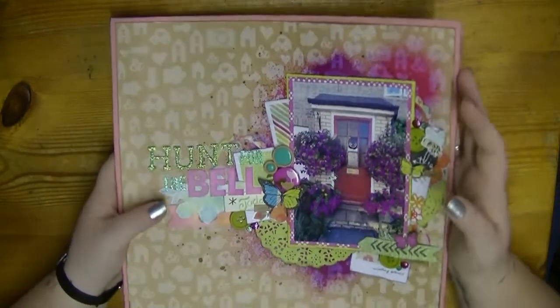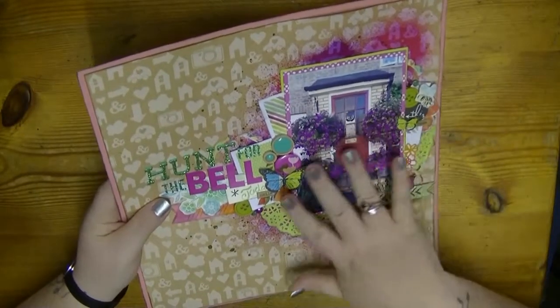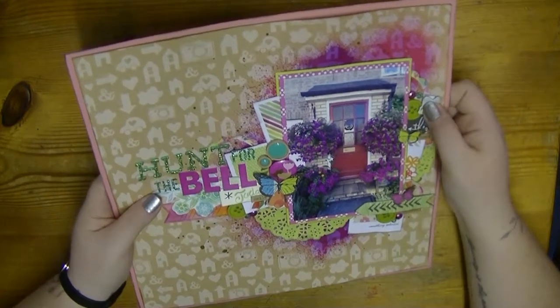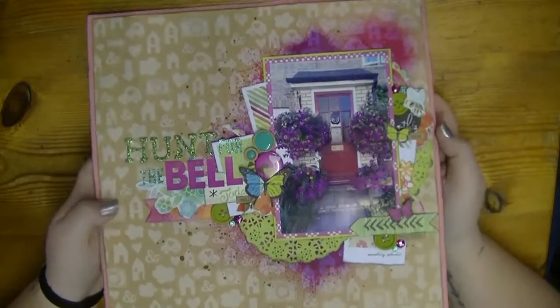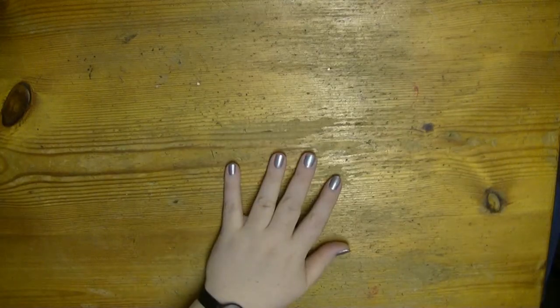I'm also thinking this would be really good if I could find some other pictures of like the hanging baskets over the years, and maybe do some layouts with that. But yeah, I'm really happy with that, and even though this has butterflies on, I can cope because this is kind of naturey themed, so I can cope with that one. So that's that layout.